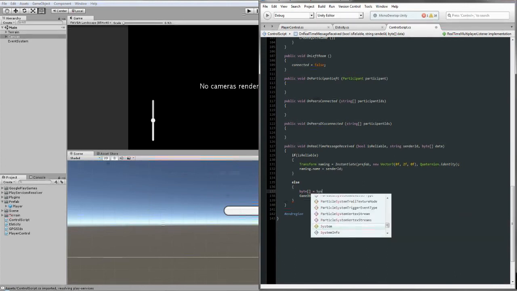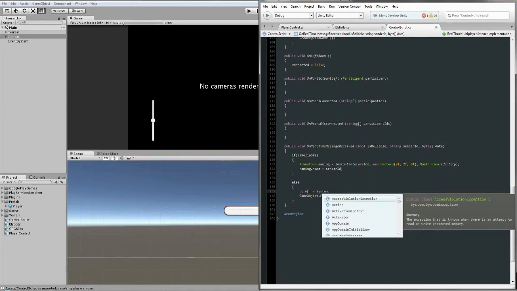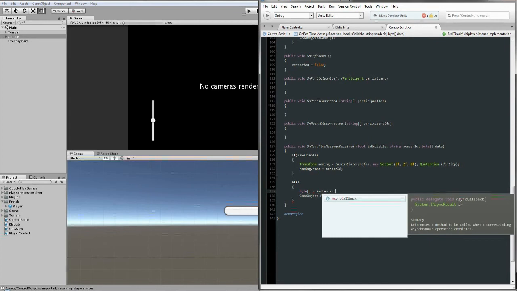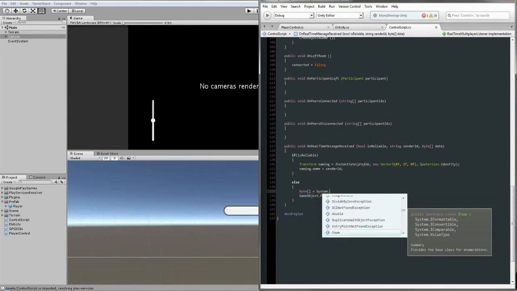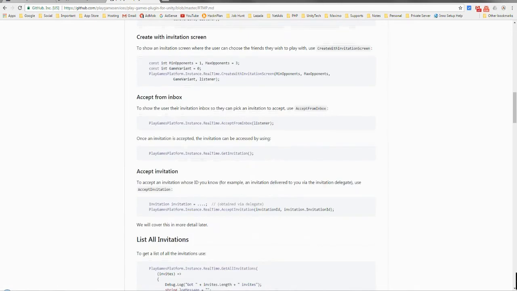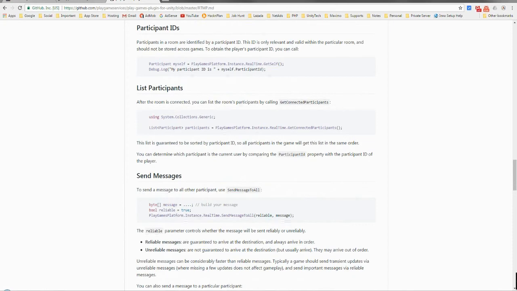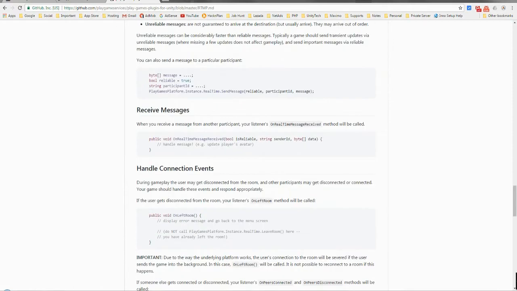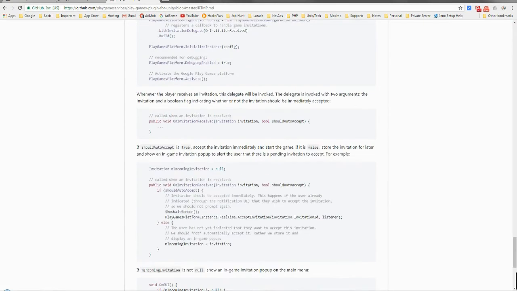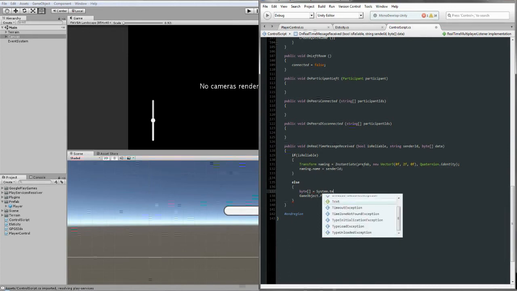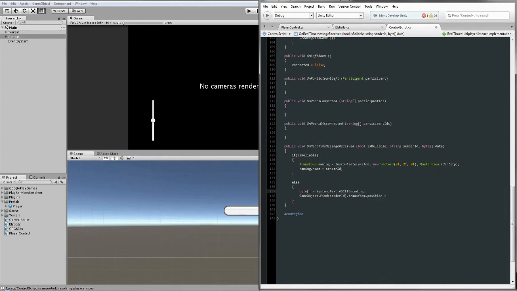It is equal to System dot, what is that? System dot File, I think. I forgot. Encoding. I'm sorry, I will just try to browse. But here, I think we have here sending message. Send message here. I don't know. I forgot the System dot, what is that? Text? Hope so. ASCII encoding. I think this is it.